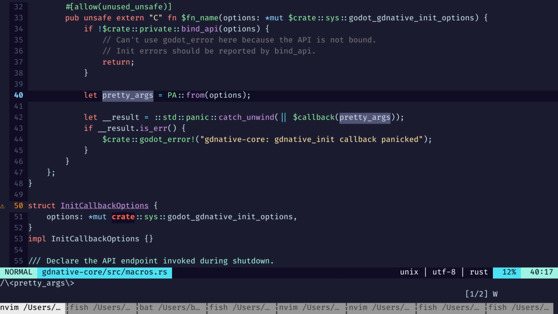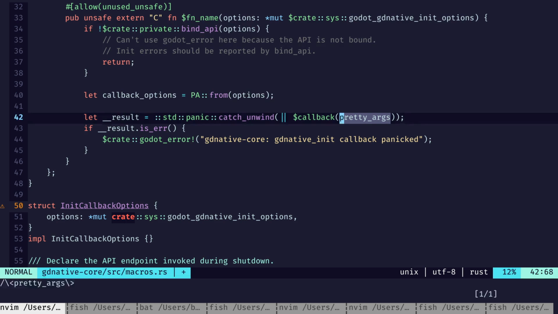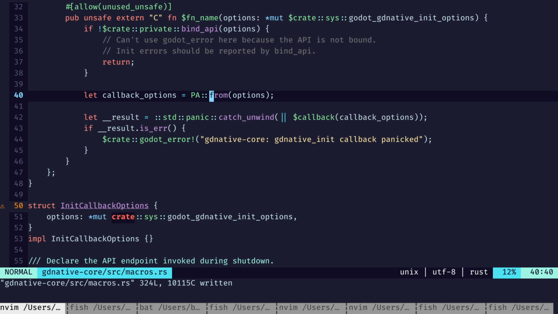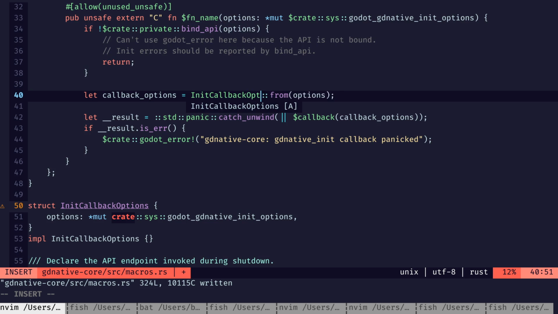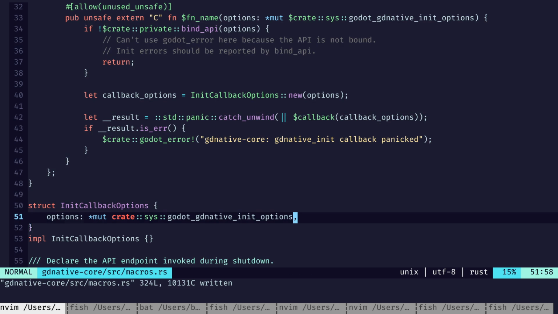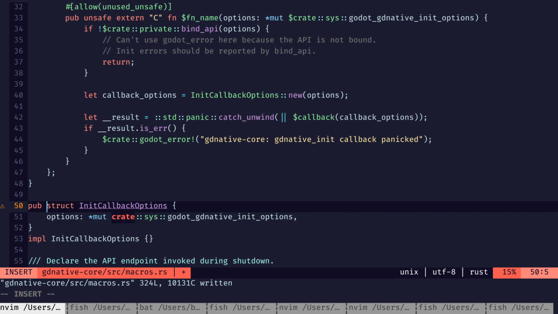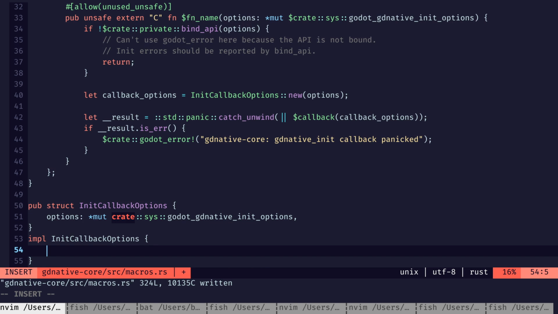Rust Analyzer was like, nope, not gonna do it. I don't want this to be public, just private.